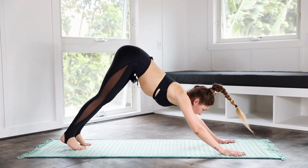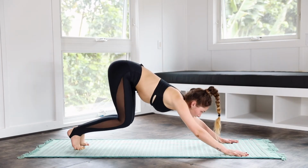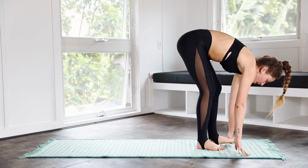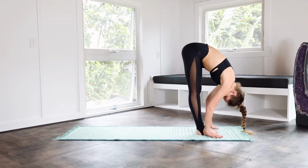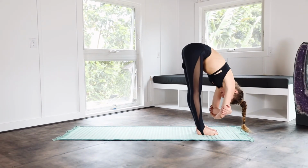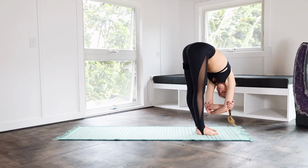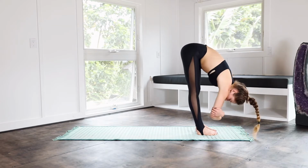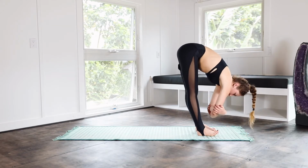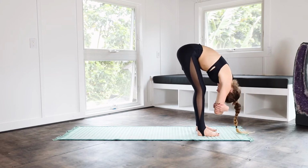All right, gaze forward. Come onto your toes, bend the knees. Walk or jump to the top of your mat. Relax the head and just stay here for a moment. Grab on the opposite elbows and sway to the right. Sway to the left. Nice and easy. And then gently roll up through your entire spine, moving much slower than you think you should.